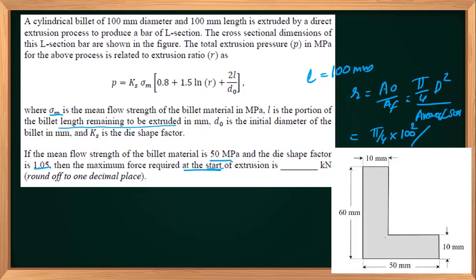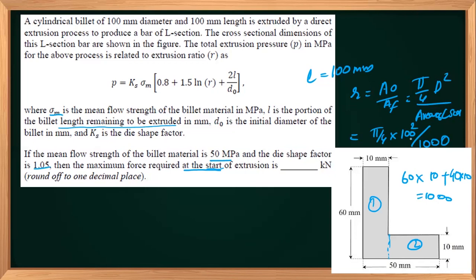Let's find out. So suppose I'm taking a cut like this, or you can take a cut like this also. So what is the area of portion 1 and portion 2? The two portions are there. So what is the area of this one? This will be 60 into 10. So this rectangle 60 into 10 will be the area. Plus the second area will be 10 by 40. Since the total was 50, 10 is gone from here, so that will be 40. So 40 into 10. How much will it be? 600 plus 400. It will be equal to 1000. Right. So divide by 1000.